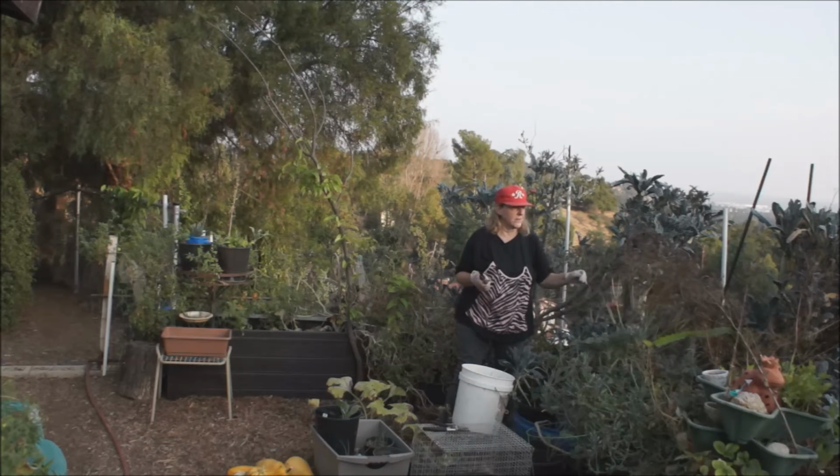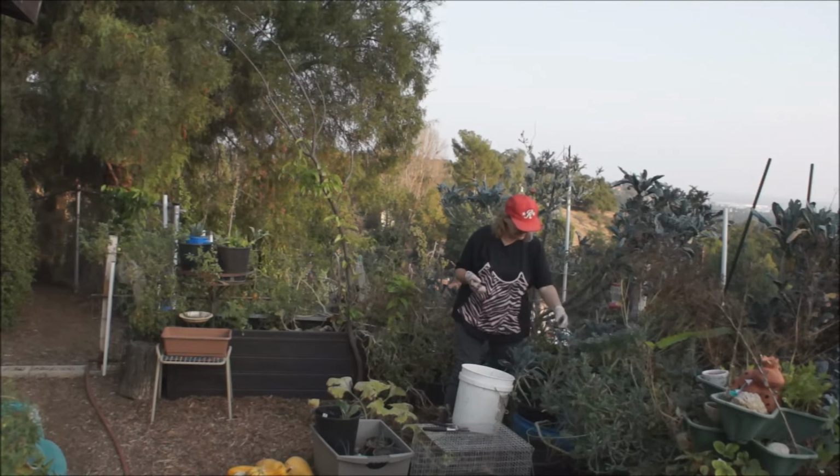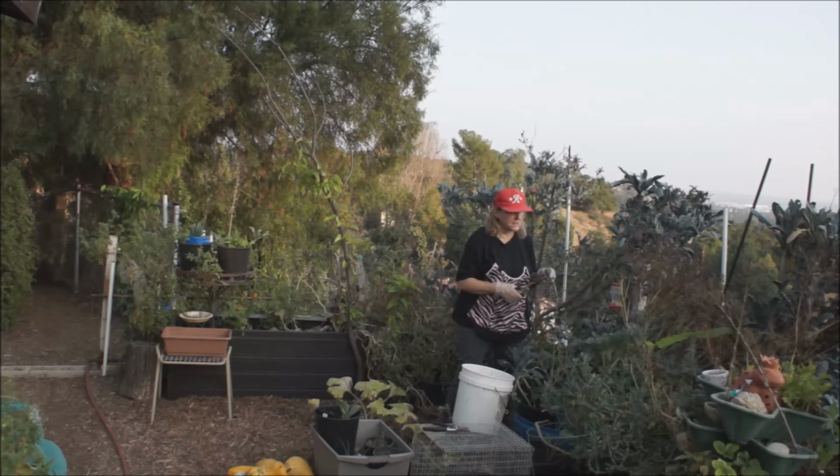This celery did so well. I have not planted any celery, and I must have 100 celery. They're growing everywhere. They love it here, and they just reseed themselves. And the dinosaur kales, because I do a lot of cuttings on them. But that's really the way to go.